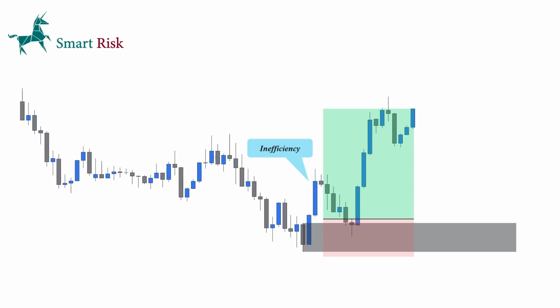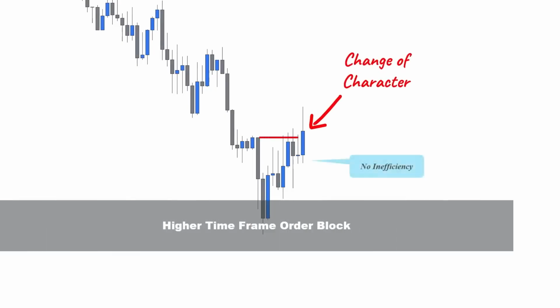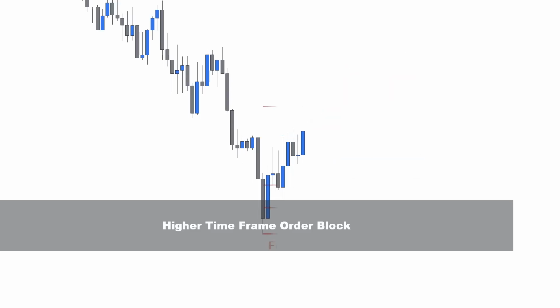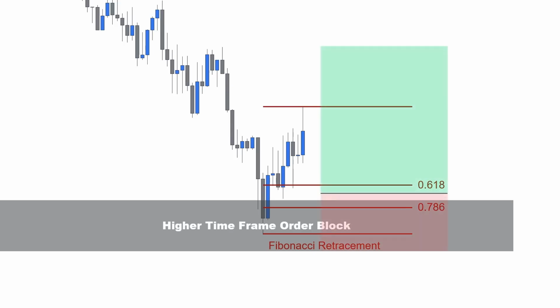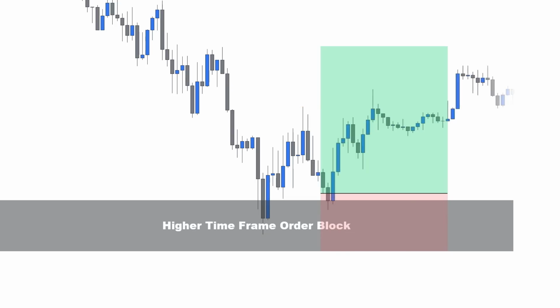The second pattern happens when we have a change of character, but there is no inefficiency or gaps between the candles. So we place our trade with the aid of retracement levels. We put the retracement tool from the start of the change of character move to the end and place a buy order in the middle of the 618 and 786 retracement levels. Our stop will be a couple of pips below the swing low, and we target the next level of structure in front of the price. Remember that these trading setups are not limited to any time frame or a pair.